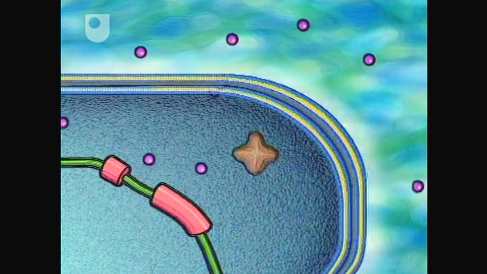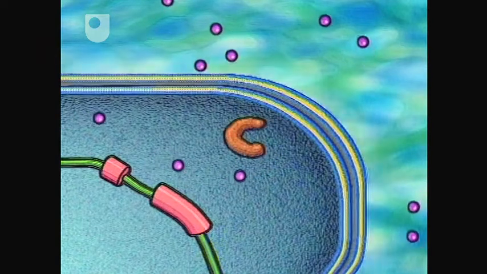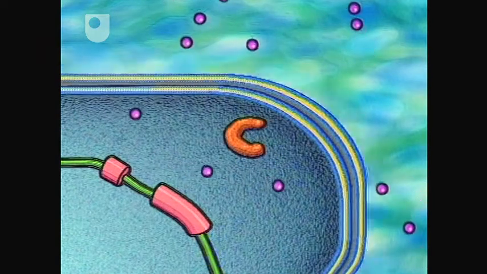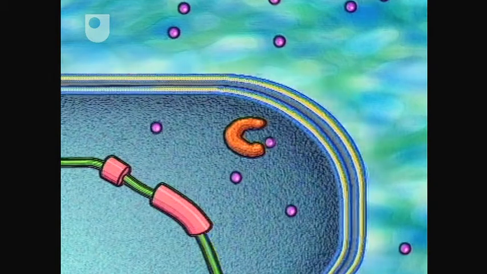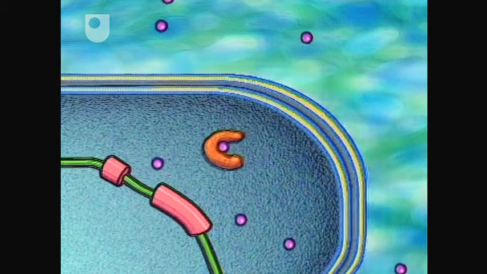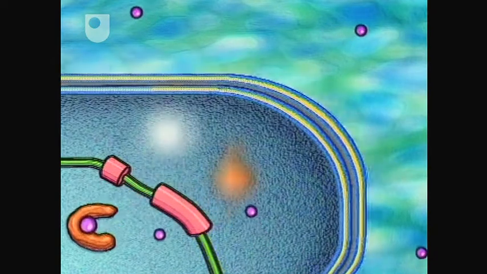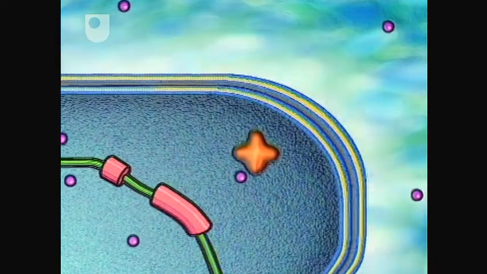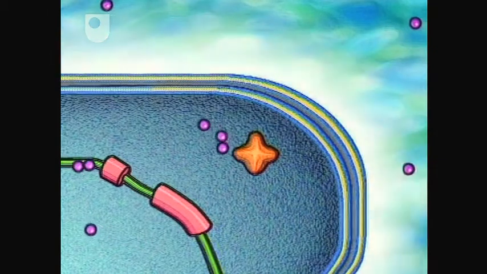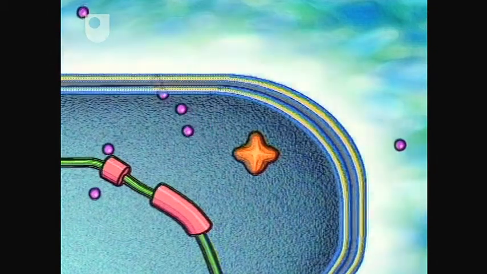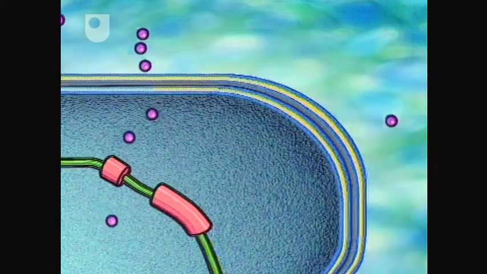So the concentration of signal molecule increases, both inside and outside the cell. Where there's more signal, it's more likely that there'll be other encounters with the receptor. The pattern repeats itself and the reaction builds up speed, resulting in even more signal molecule and brighter light.